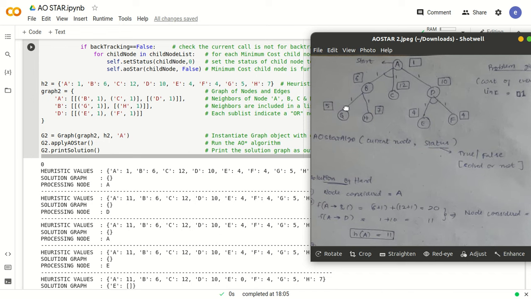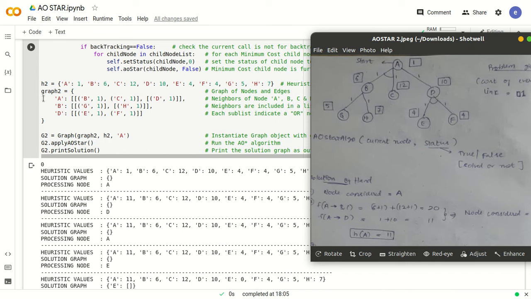Again, B has G and H; G itself is independent, H itself is independent. In the case of D, D has E and F, but you can see an AND arc here, so there is one outermost list, which means D has E and F as children, but they have to be considered as one because there is an AND arc.